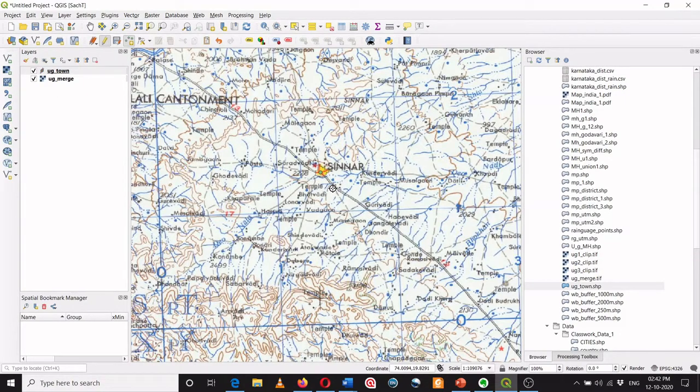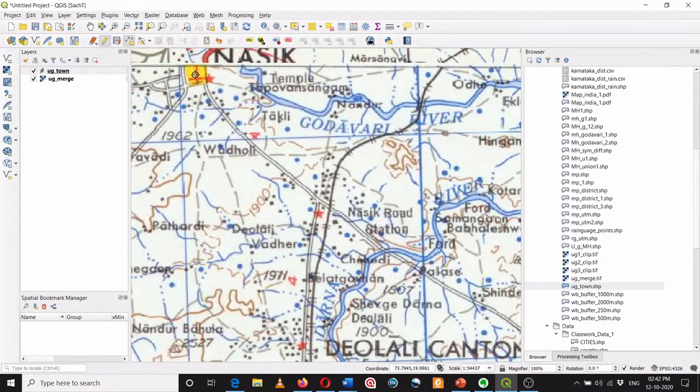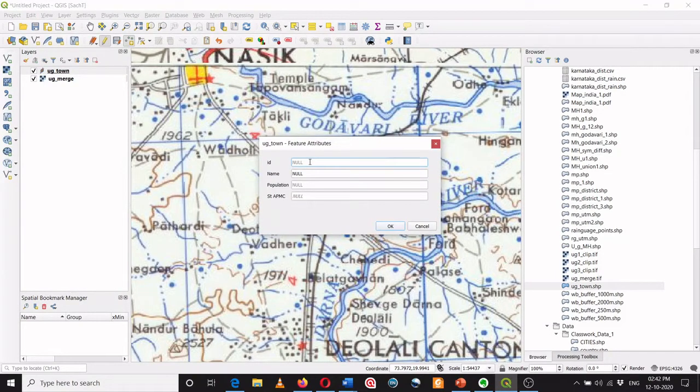Let me add Nashik. So ID is 4, name is Nashik, population is around 1 million. APMC yes, so it's a municipal corporation and it has a district center, so it has APMC.